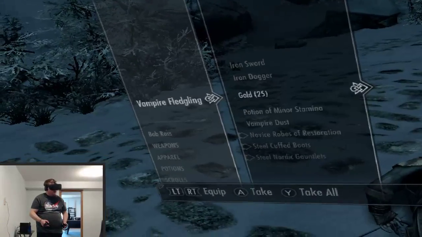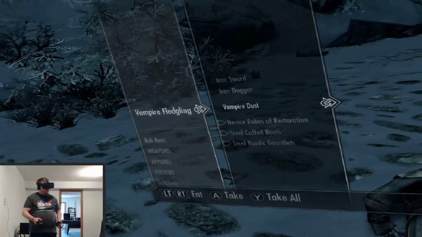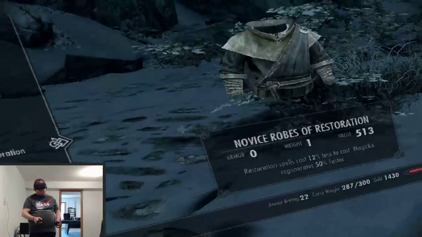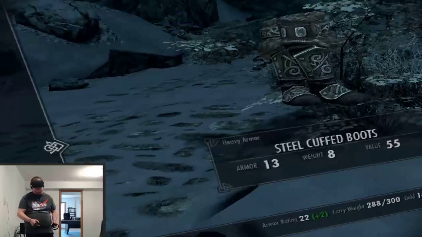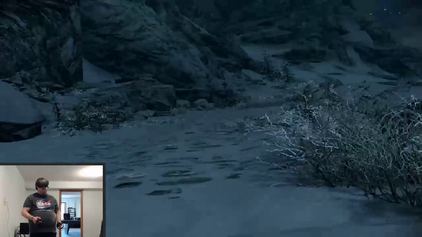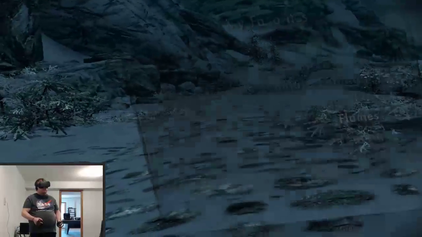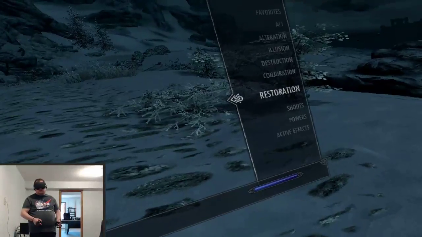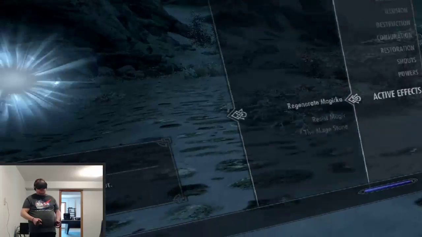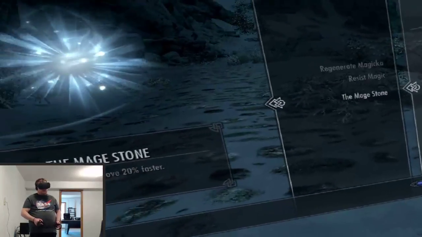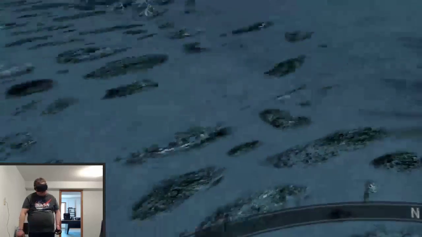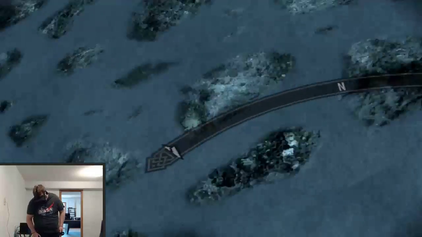Sword, dagger. Fire dust. Alright. Wait. There we go. I'll take their magical clothing. Alright, looks like I didn't get infected, so that's good.